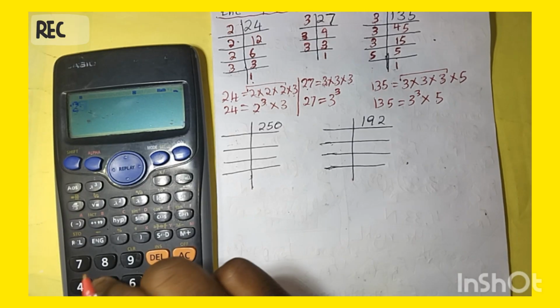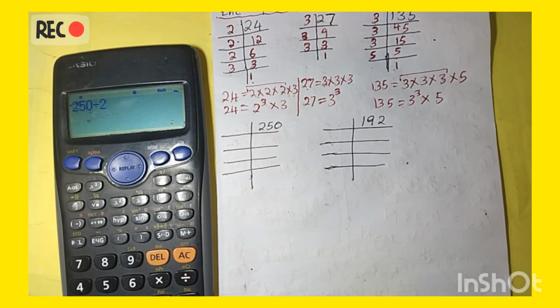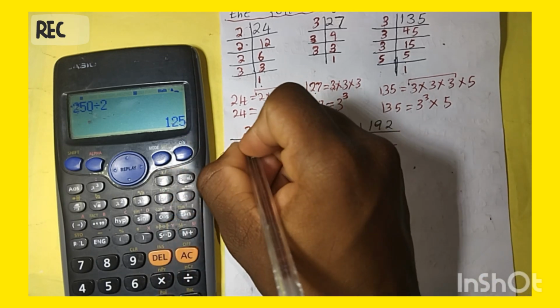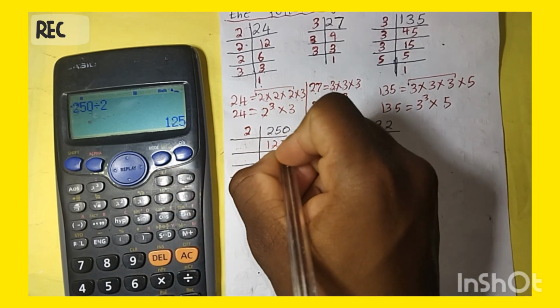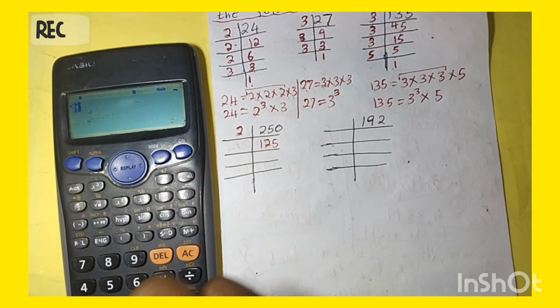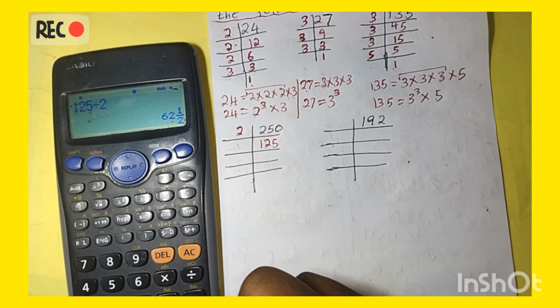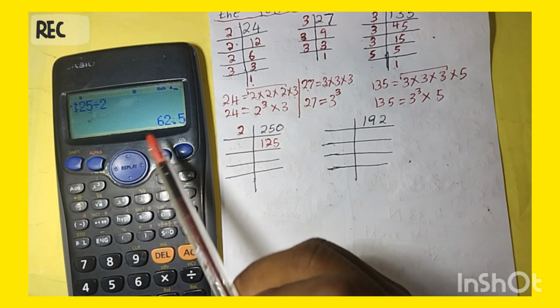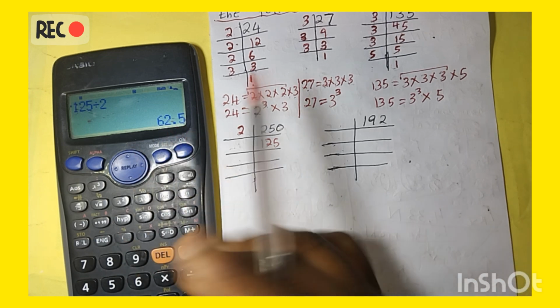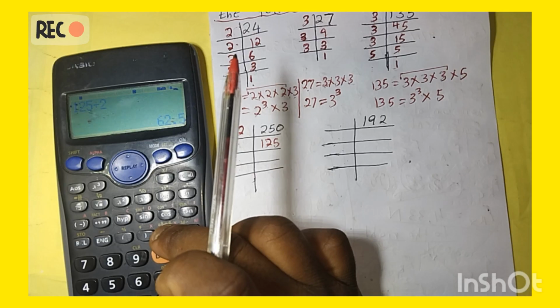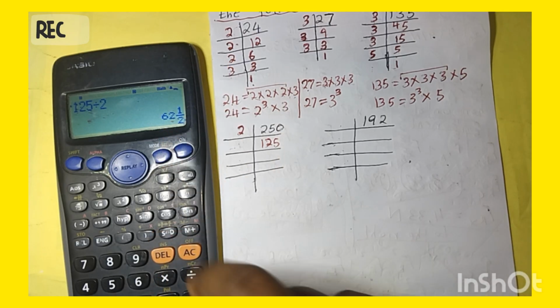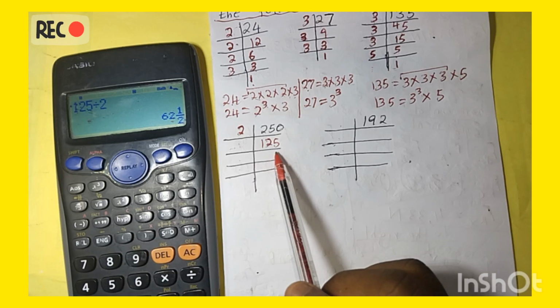250 divided by 2, because all the time you start by 2, you'll get 125. Meaning if I divide here by 2, I'll get 125 there. Then I'll say 125 divided by what? By 2. Do you see that I don't get a whole number here? What I get there is a decimal, which is also a fraction. So the moment you get a decimal, it means that you cannot divide that by 2.